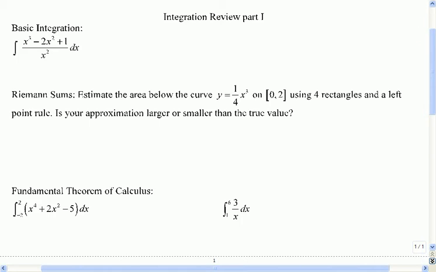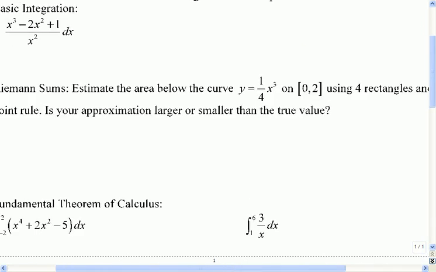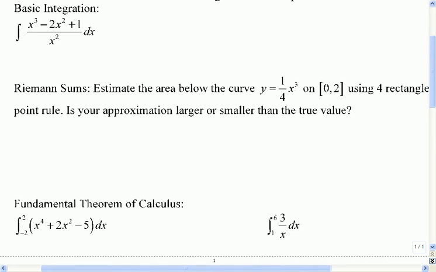Let me just see if I can adjust the zoom. If you got into this situation, the first thing, of course, that you want to try to do is go with the easiest technique first. So is there a way to make this easy? Yeah, split it up into 3 pieces.